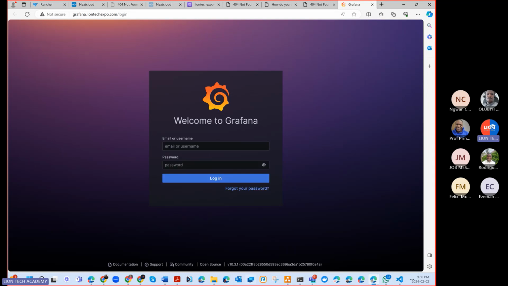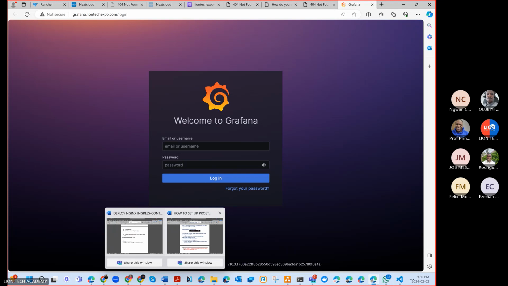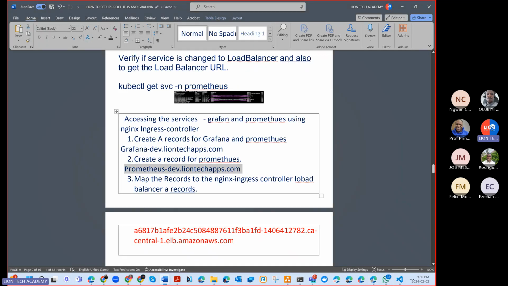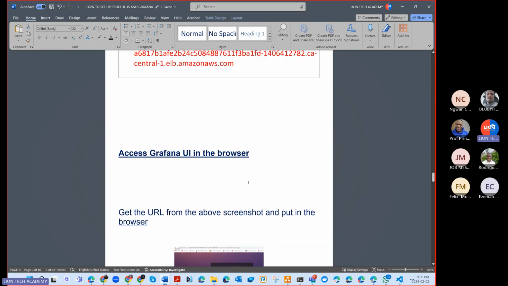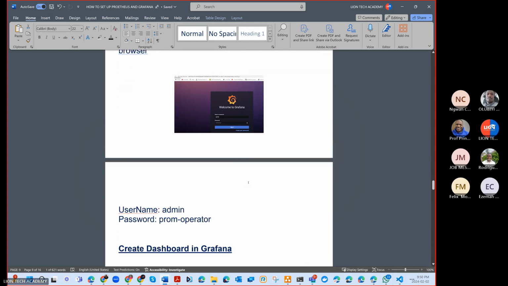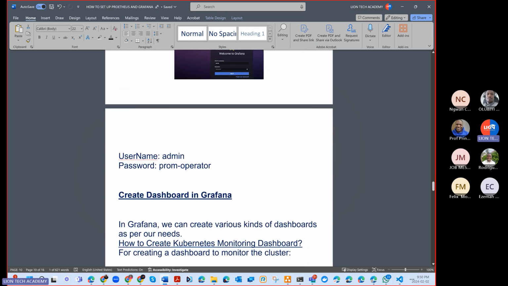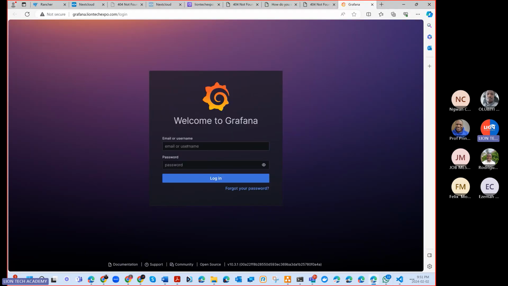Let's go and look at our documentation for what the default password is going to be. Okay, login. So it's admin. Then the default is from operator. Okay, so go back here.